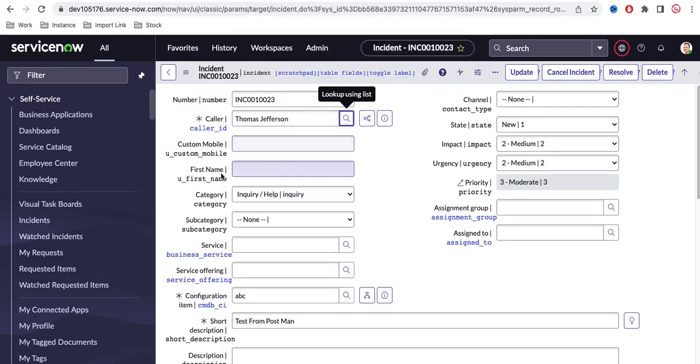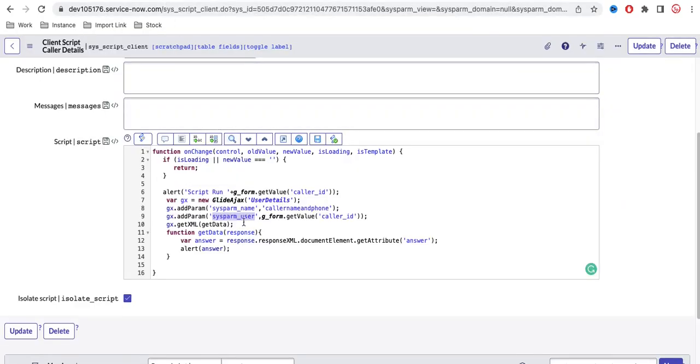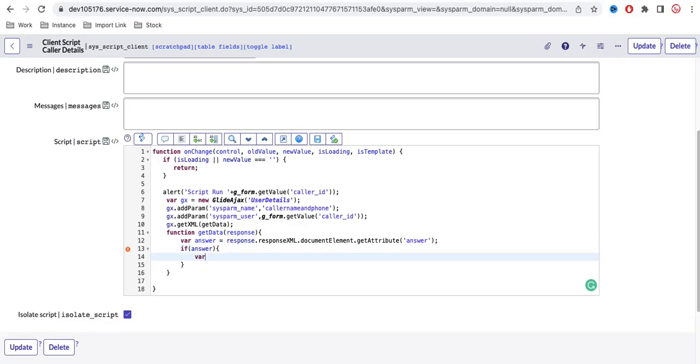Now we have to set the value here. So we are receiving the value in our client script. What we'll do, I'll say if answer, it means if the answer is present, then I'll say var temp value or something like that, temp value, and here answer dot split. So we know that there is a special character coming between the two values, that is this character.